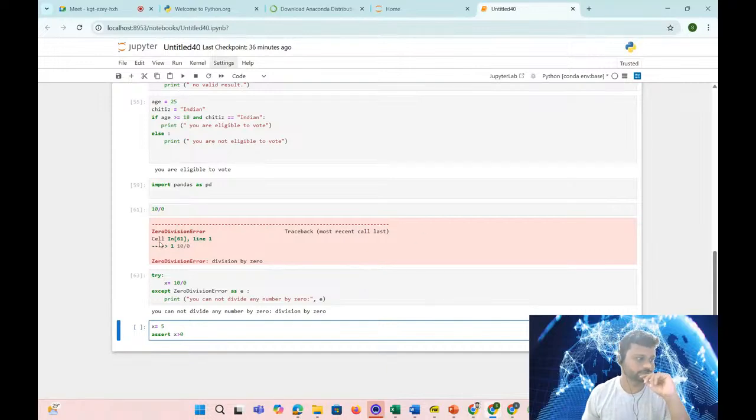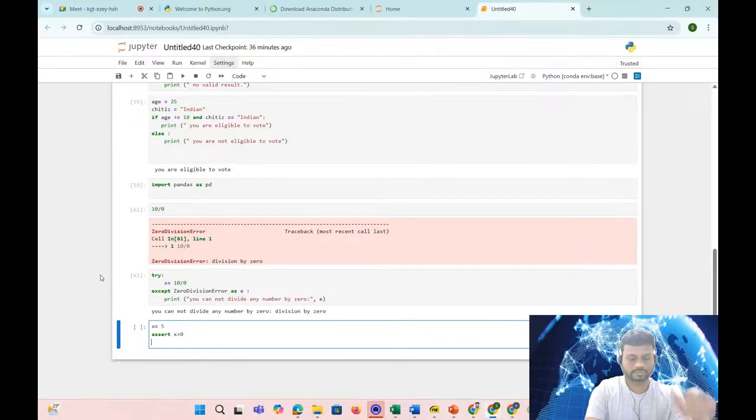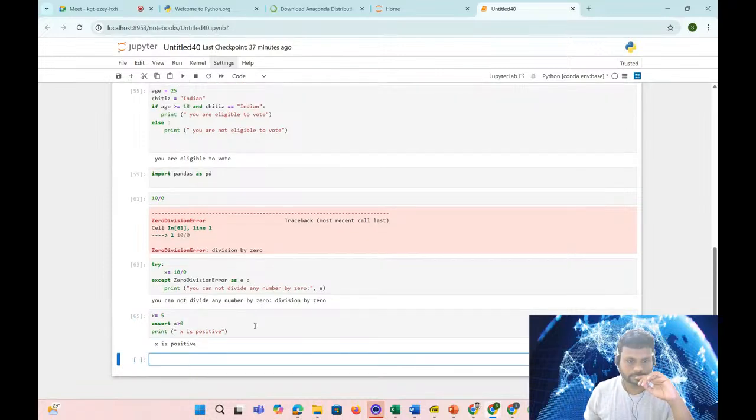So x is greater than 0, and now write the print, x is positive.